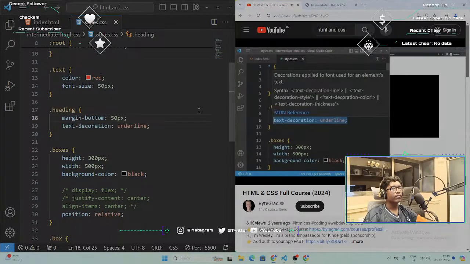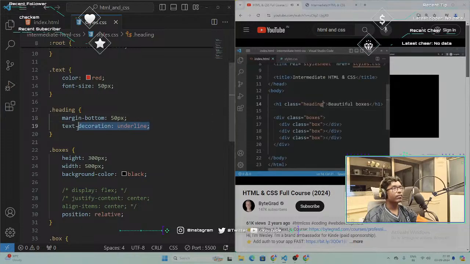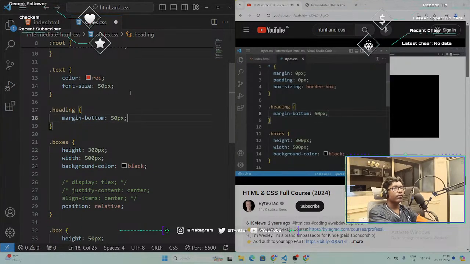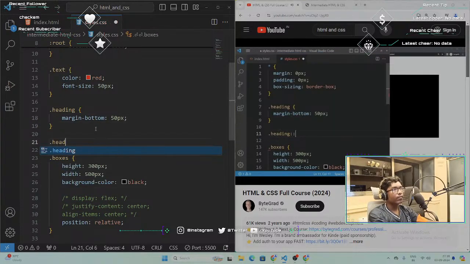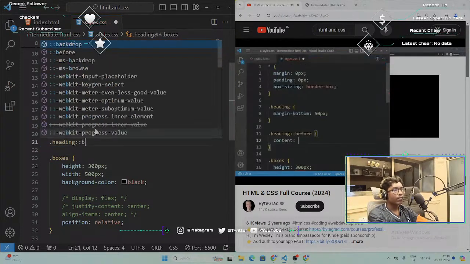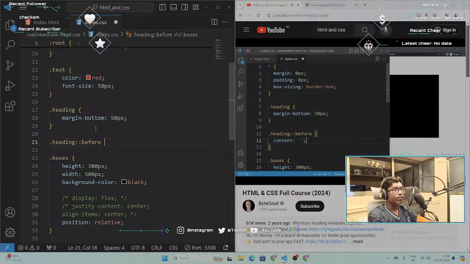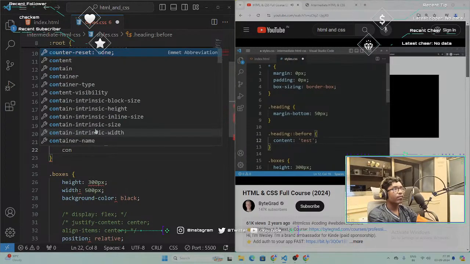So for something like this, we could create a so-called pseudo element, right? We can create elements here in HTML, right? I've created an element now. However, we can also create them from CSS actually. So what you can do is say heading, and then 2 colons, and then before or after, right? Let's say before. And then here, you have to use a content property. This is actually meant for adding text. So I can say content test.